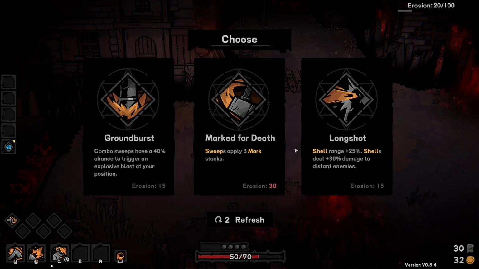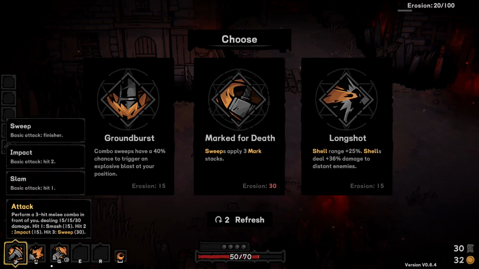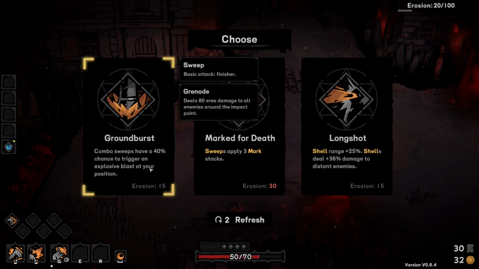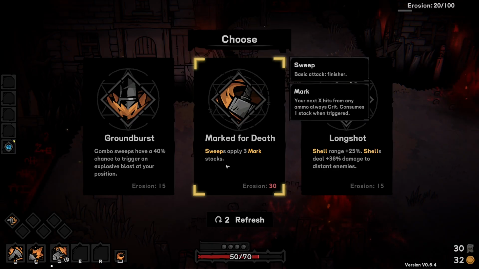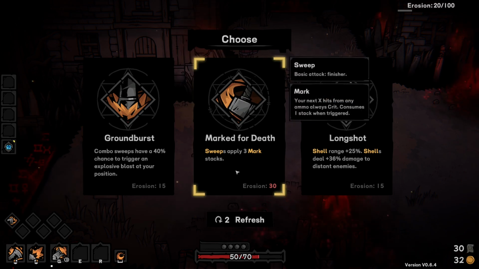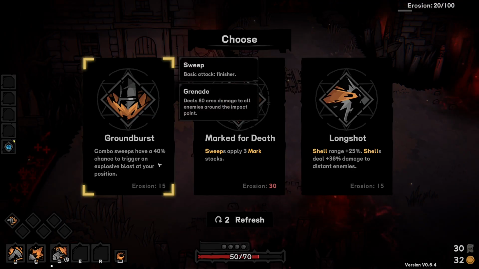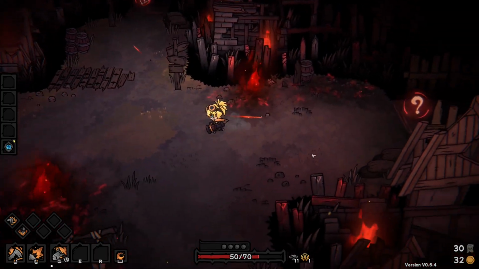Shell damage. More damage to distant. Explosive. I have a sweep, don't I? Smash and sweep, which is the last one. Explosive blast at my feet. Or sweeps do stacks, which do more damage when they get targeted. Sweep is the finisher. And that's shots from ammo, so I have to shoot them to get the extra damage. We'll go with this one for right now. It's a little bit more coordination than I can do.